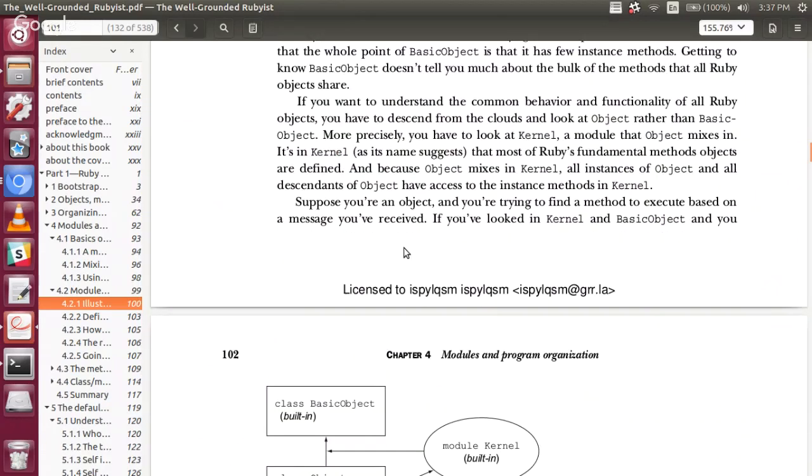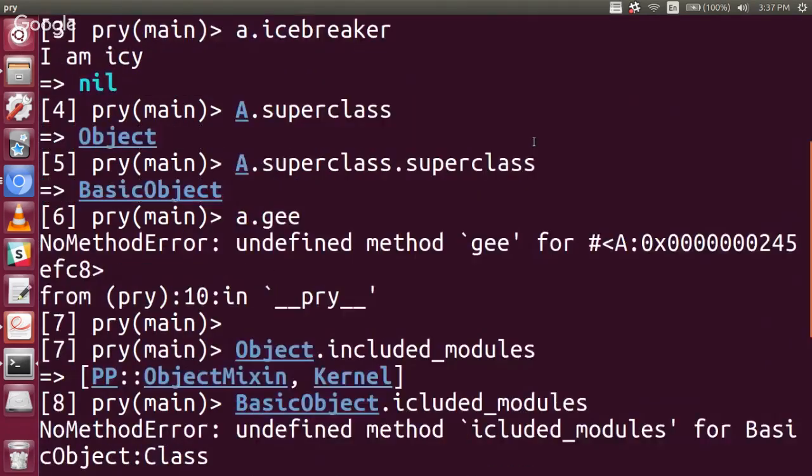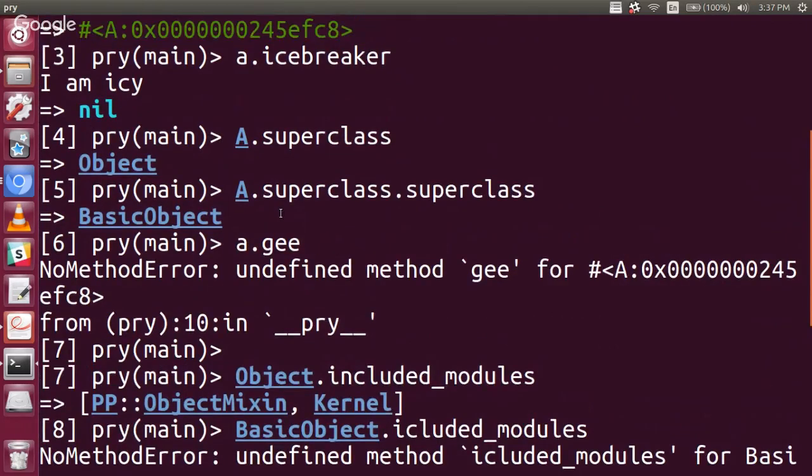Suppose you are an object and you're trying to find a method to execute based on the message you've received. Just like what we were discussing, you are an object, an instance of a class.